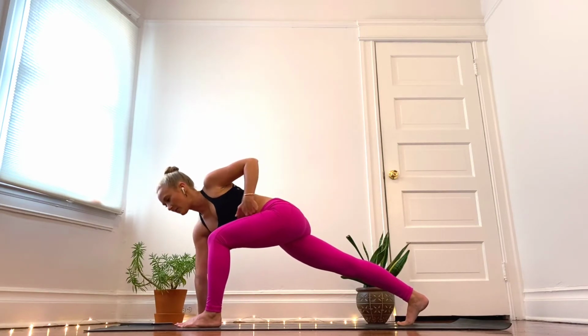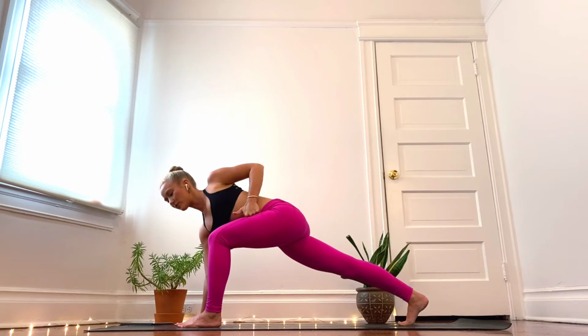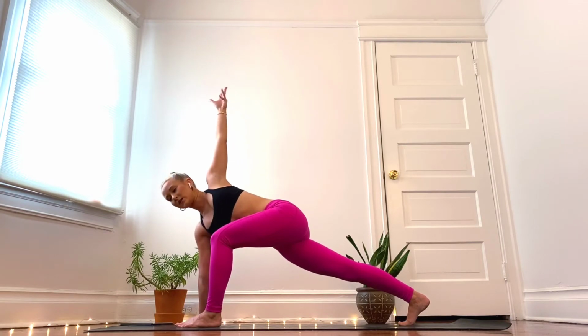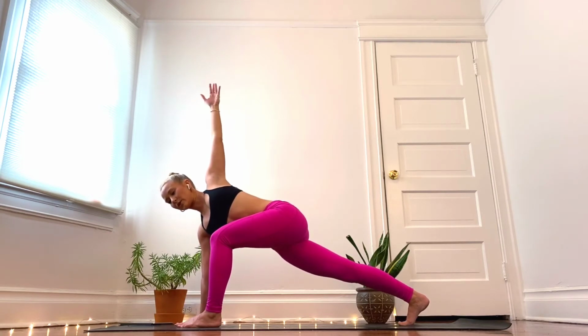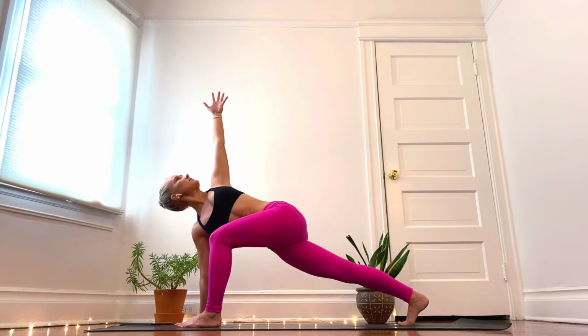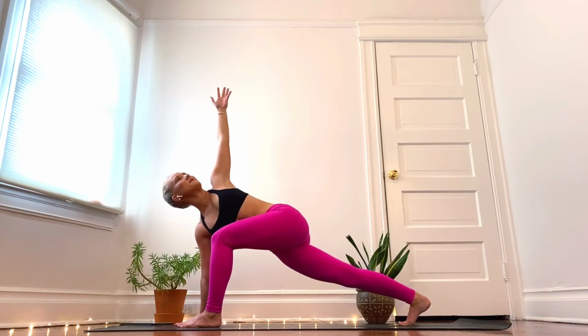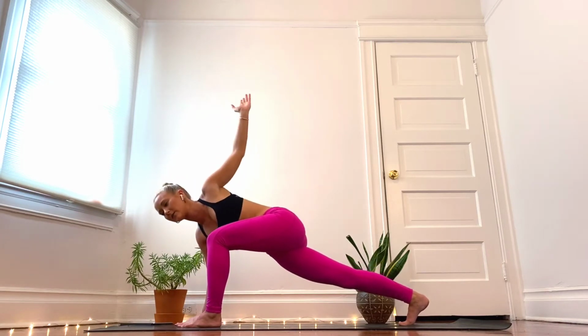And then draw the navel back, roll the bottom shoulder, the right shoulder down onto the back body, and the left arm reaches up. And we're using that same trick with the shoulder that we used in the seated twist. You're pushing that shoulder forward into the back body. Take another 2 breaths. Final big breath in. Push down through the bottom hand to reach taller.